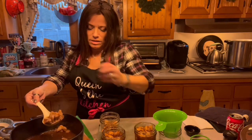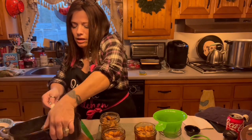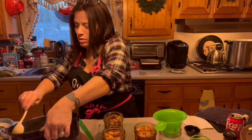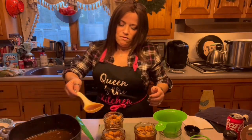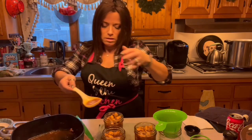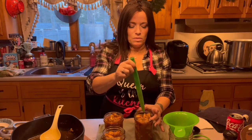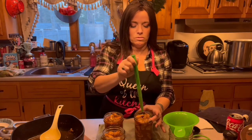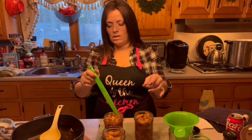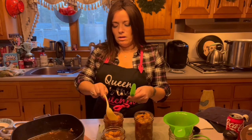I might only get 3 out of this. I might have to add a jar of water to my canner. Because the USDA says that you have to have at least 4 pint jars to pressure can. I am only getting 3. So, yeah. Like this. I might just have a teeny too much, so let's take a little bit of that out.